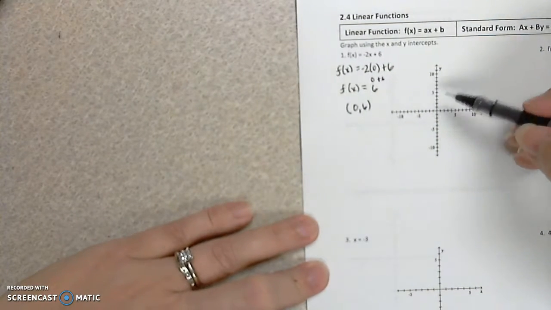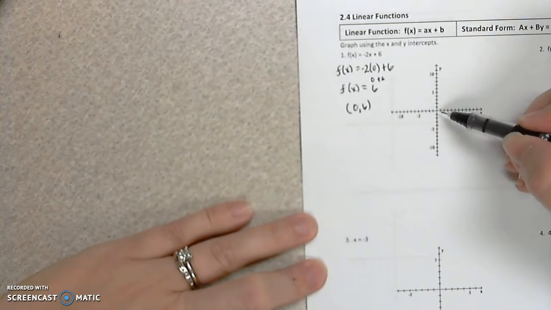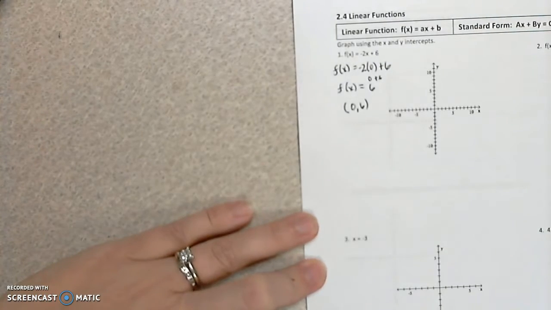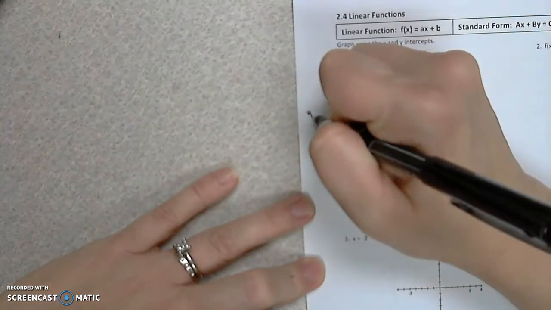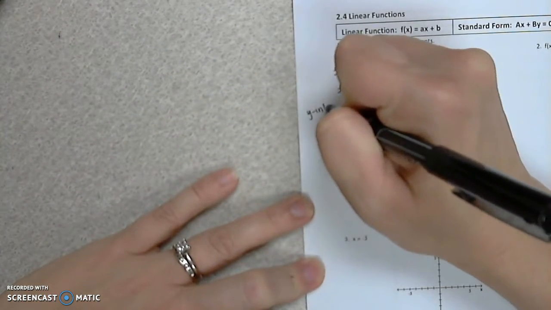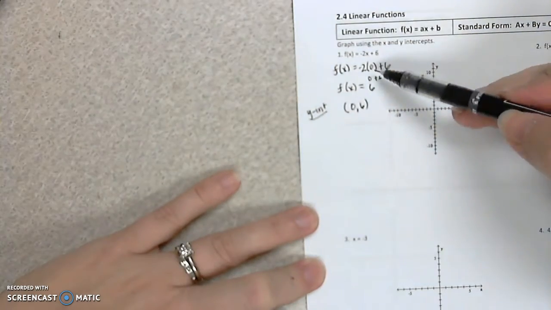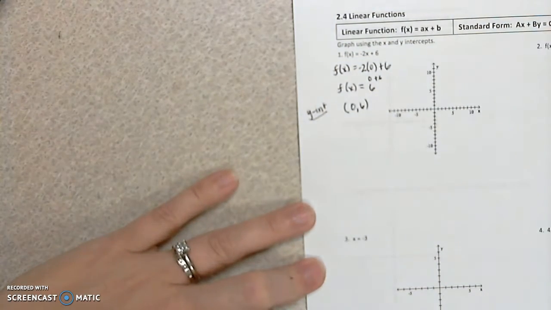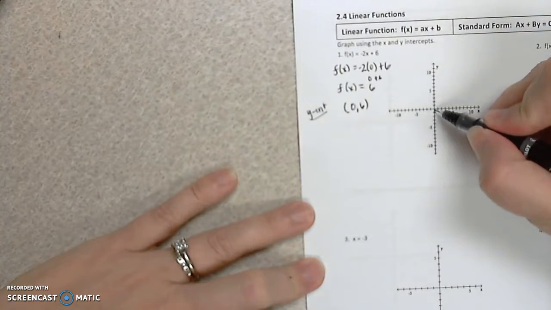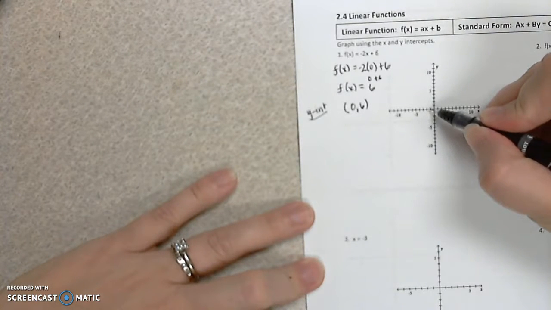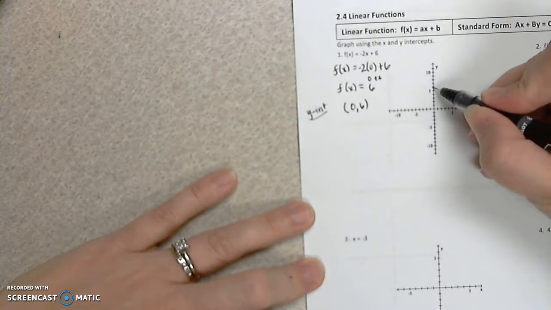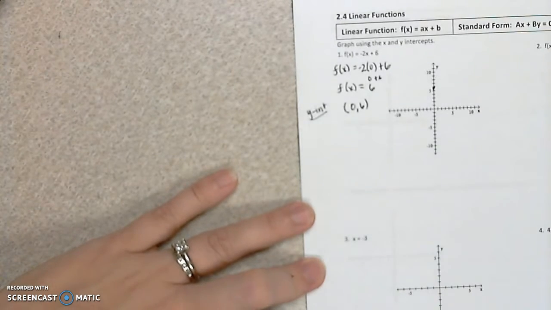So that's going to be the first point I graph. I'm not going to go left or right any. And this is going to be the y-intercept. I'm not sure if I said that correctly to begin with. This is the y-intercept. We let x be 0 and solve for y. So I'm at 0, I'm not going to go any left or right, but I'm going to go up 6 and put a dot.